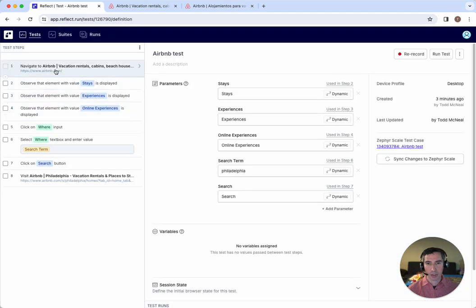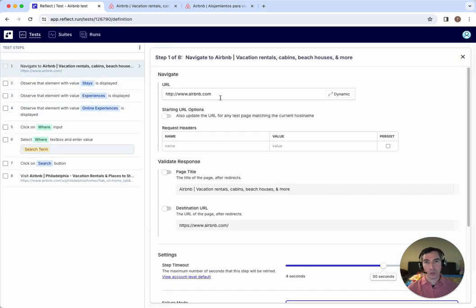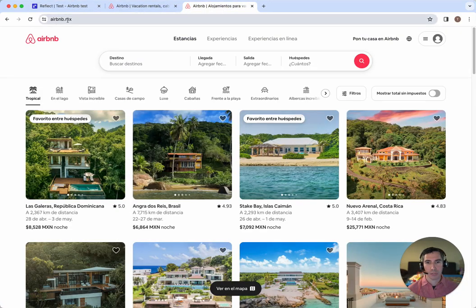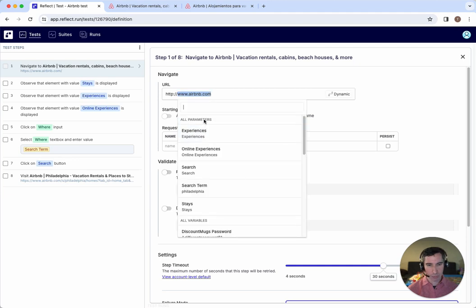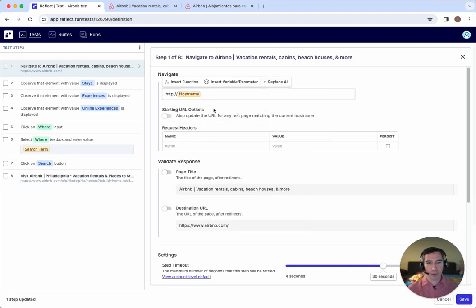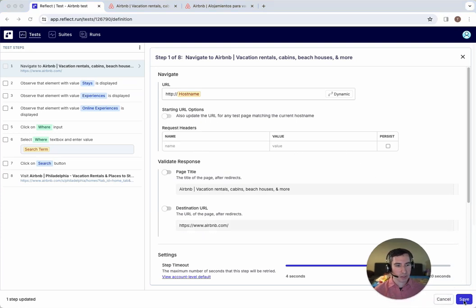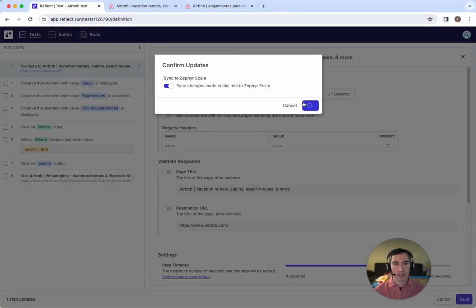And the 6th value is going to be, how do we actually get it to test the different locale? So with Airbnb, it's 2 different URLs, Airbnb Mexico and Airbnb.com. So we can just override the host name here. We can highlight this and give it a different host name. We'll call this host name. Another common one would be maybe there's a language that you can pass as a header to say what locale you are, and that would give a different translation. So that would work in a very similar way. Okay, so let's save this, and let's go back to the suite.